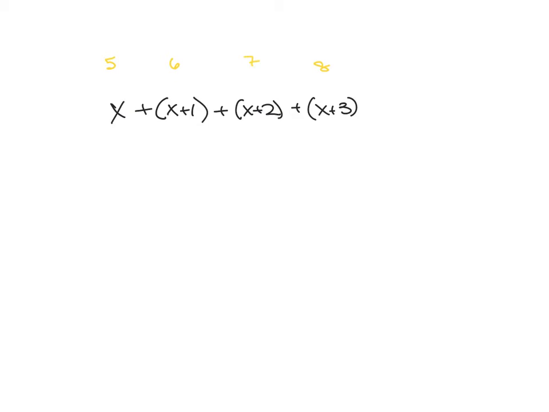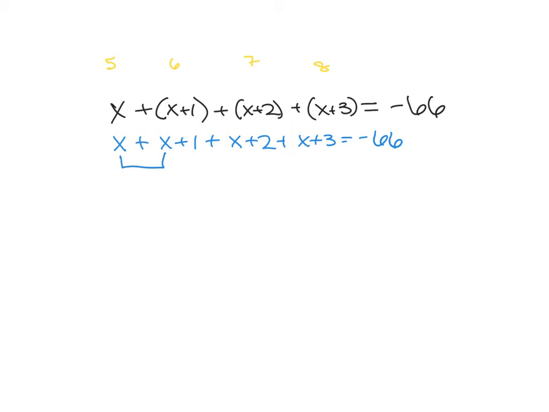So then what we're going to do is we're going to set this equal to that negative 66. Because I can't simplify anything inside of the parentheses here, I can't follow that order of operations, because everything's simplified. Then I'm adding each and every one of these terms. So because of this, I can go ahead and remove my parentheses, and this becomes x plus 1 plus x plus 2 plus x plus 3 equals a negative 66.